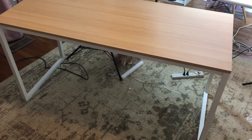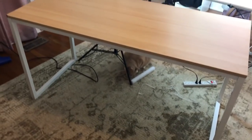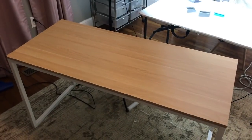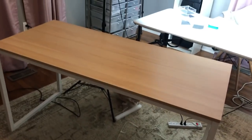I got it done. 20 minutes and one big, gigantic mess later. It only took about 20 minutes to do. Really excited. I thought this was gonna be like press board because this was super, super cheap, but it is not. And it also cannot be a dining table unless it is the thinnest dining table ever. It's only like 24 inches deep, I believe. So I am so excited to have a real desk in here. You guys have no idea.